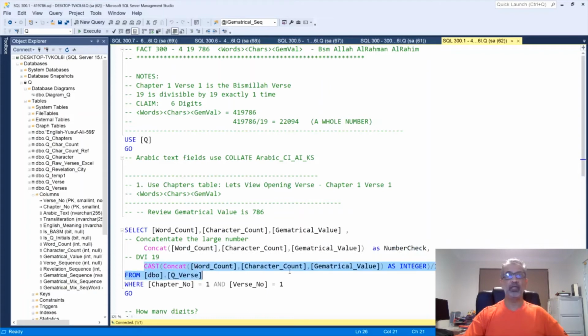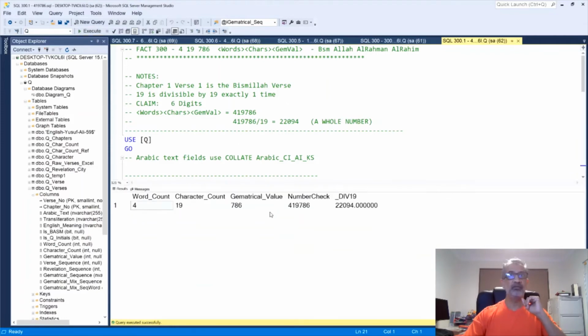Then we're going to cast that concatenation into an integer value and divide it by 19.0 to show whether it is divisible by 19 or not. And we're going to do that on only the first verse and chapter number 1, right? So if we run that now, we should get that phenomenon where 419,786 concatenated appears like that, divided by 19.